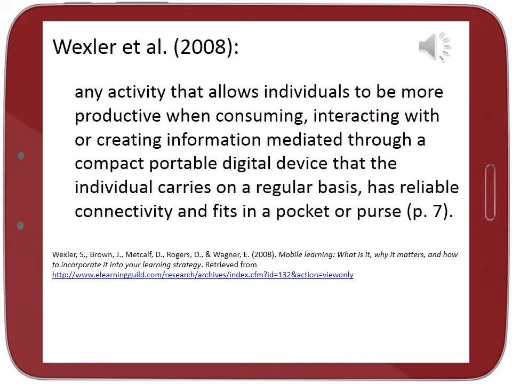Kathy and Elliot's thoughts on what constitutes a mobile device are reflected in the definition of mobile learning provided by Wexler et al. 2008. They define mobile learning as any activity that allows individuals to be more productive when consuming, interacting with, or creating information mediated through a compact, portable digital device that the individual carries on a regular basis, has reliable connectivity, and fits in a pocket or purse.